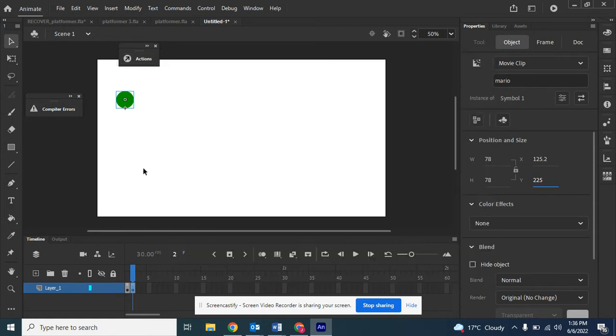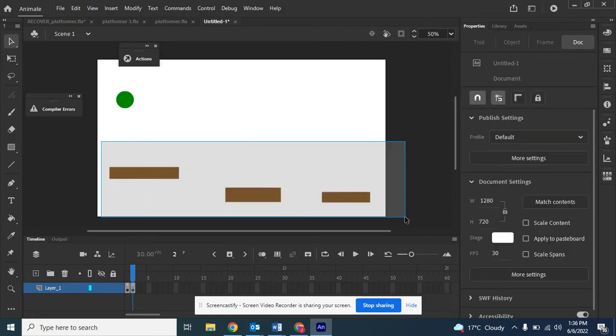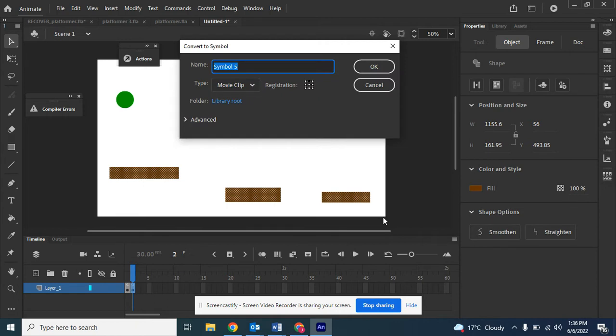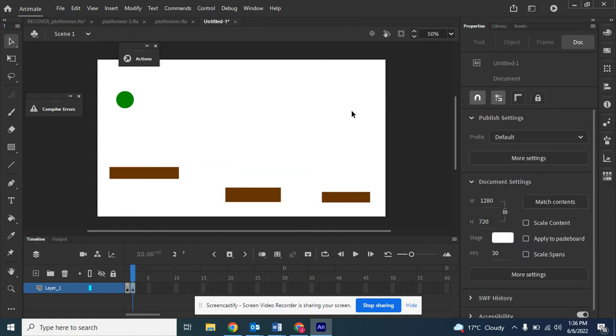Good. All right, next thing I need to do is create some platforms. So I have some lovely brown selected. I'm going to create one, two, and three, just because. Why not? Selection tool, select all of them, F8 to make them into a symbol. Now make sure that your registration point is at the top center. Hopefully it's there by default. If not, make sure you change it. Doesn't matter the symbol name, but now instead of calling it platforms, I'm going to call it platforms 2 to keep things nice and simple.